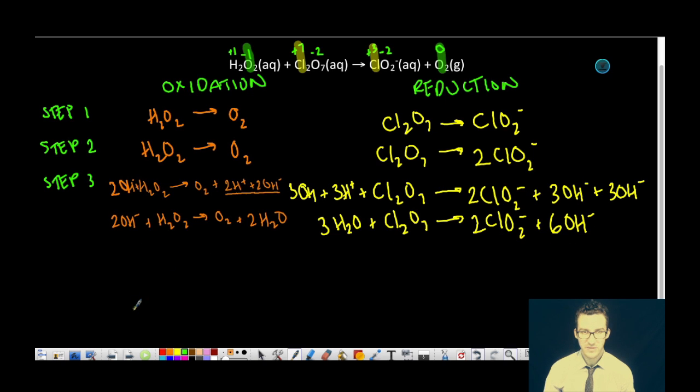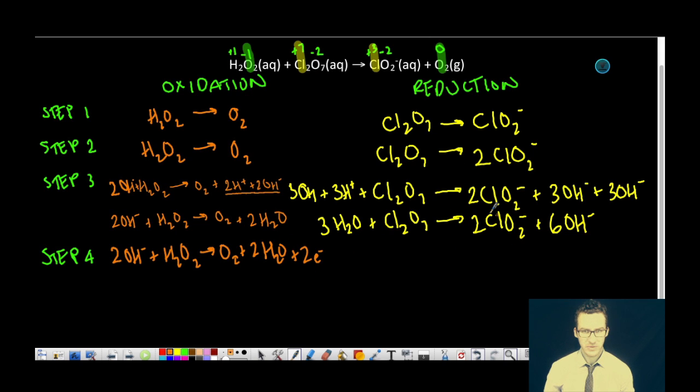Okay, so once we've gotten the half reactions balanced for atoms, we then want to balance them for charge, which is our next step, step number 4. As you take a look at the oxidation half reaction, we've got a charge of -2 on the left-hand side and a 0 charge on the right-hand side. So to balance out the charge simply by using electrons, we need to add 2 electrons to the right-hand side of the equation, so now each side has a total charge of -2.